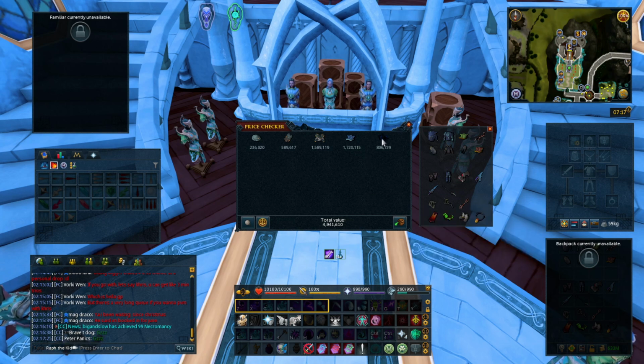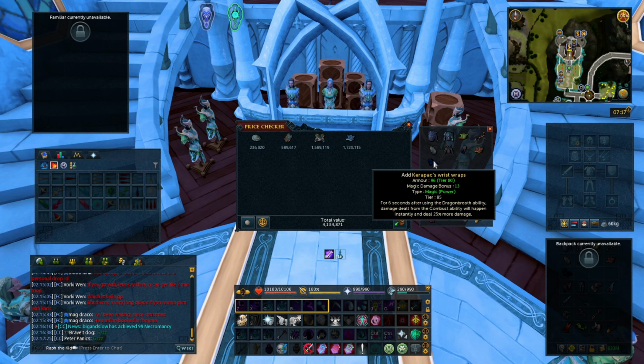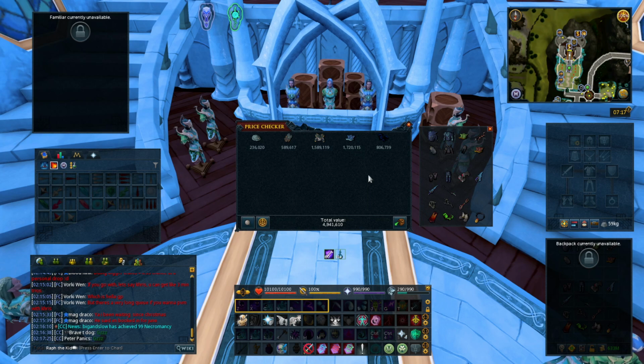We have Carapax wrist wraps. These are just power gloves. Again, you can use the Ganodermic gloves if you want to. Actually, what does this do? I haven't used these in a while. So this will make it so that when you Dragon Breath, it debuffs the enemy, which will make your Combust do all of its hits at the same time and have increased damage. So it's really good. So that's it for the armor.